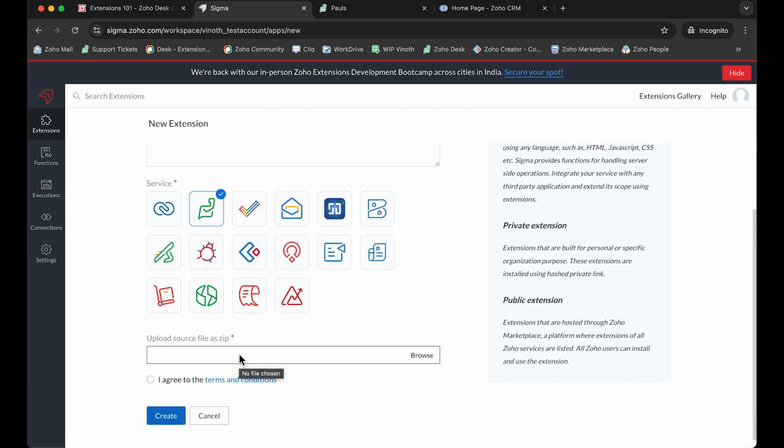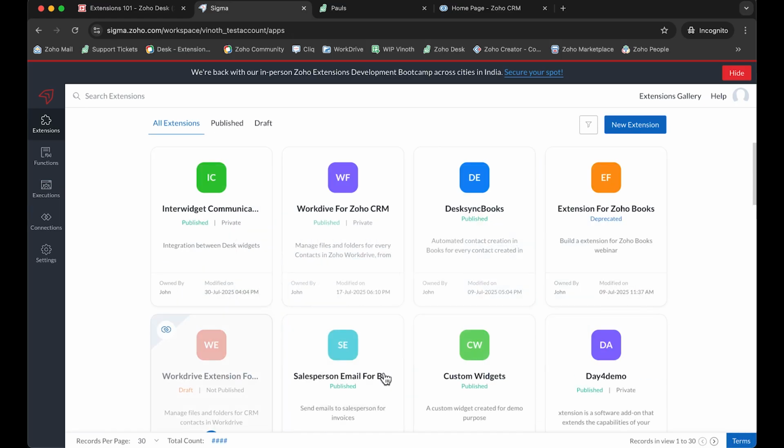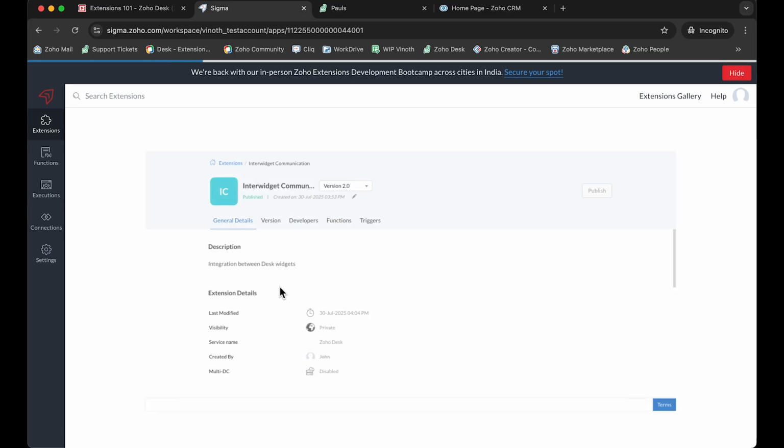I mentioned that Zoho Desk follows the ZET CLI approach, right? Within the ZET CLI, whatever implementation we require for an extension can be added as part of a widget project, and that widget project has to be bundled as a zip file and uploaded over here. So this is how we can build an extension for Zoho Desk. I have followed the same approach and have already created an extension for our use case. So this is the extension that I have built.